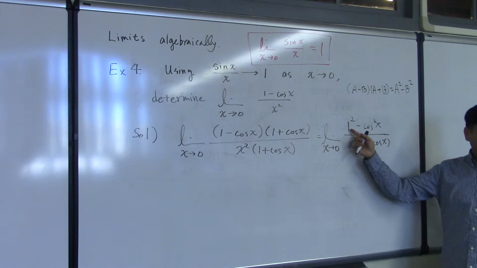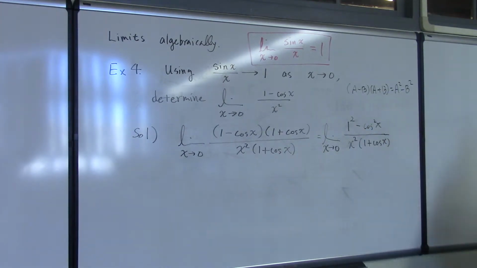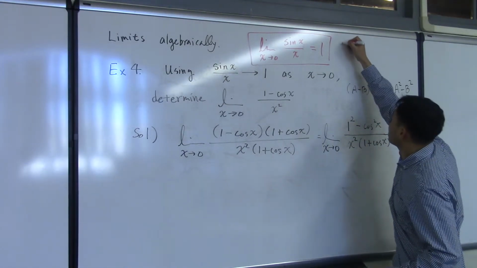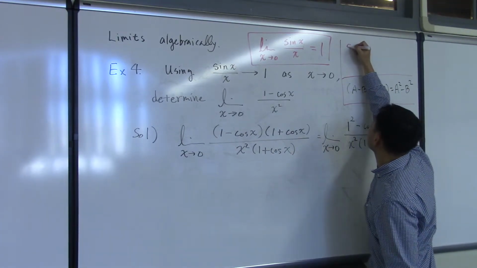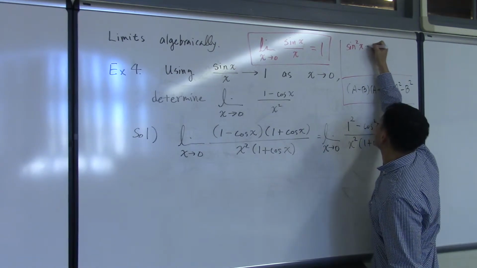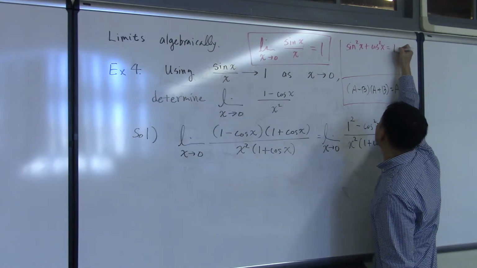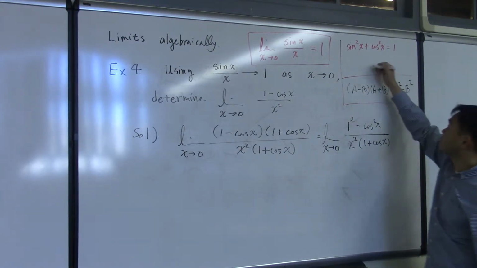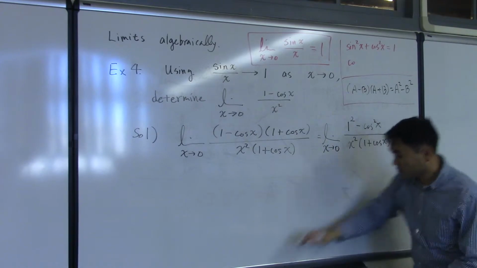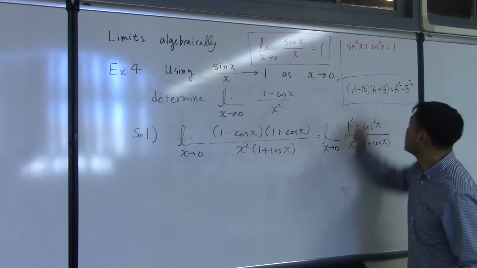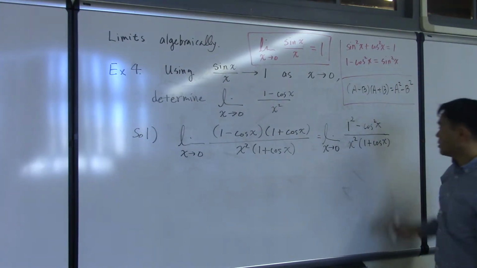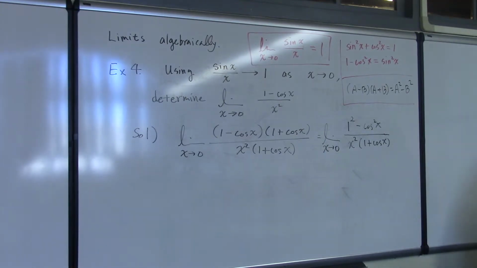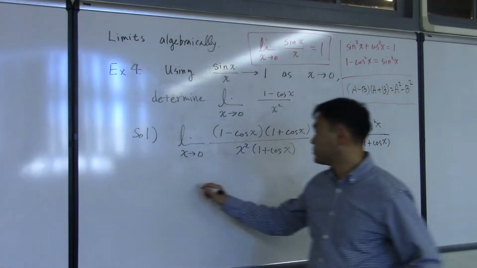Okay, does anyone know any formula related to 1 minus cosine squared? Sine squared plus cosine squared equals 1. Yeah. So I want to put all the formulas here that we're using. So this was one formula. Another formula that we're using is sine squared x plus cosine squared x equals 1. And this in turn says that 1 minus cosine squared x is equal to sine squared of x. So I can replace the top by sine squared of x.